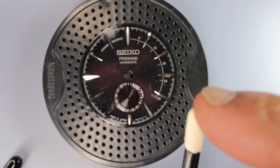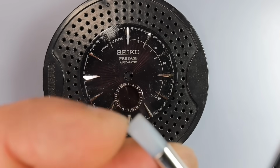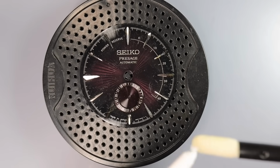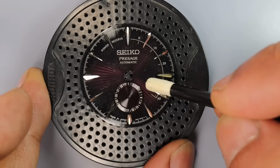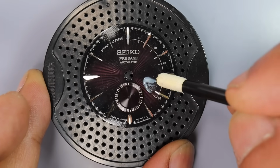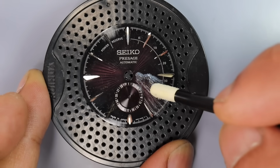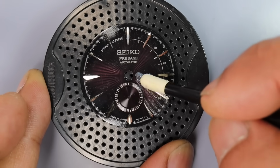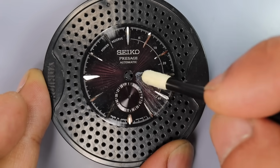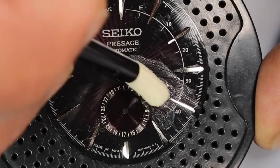I don't know whether to use these foam tips or something clothy. These rubber ones I think are a bit too harsh. Let's try a little foam. See if I can soften that scratch out. Probably have to do the whole thing just to even it out. It's a few microns of lacquer on it, so what's the worst that can happen, eh? We bugger it up and call it a day. That rhymed. So I can still see the scratch there. Hopefully we've softened it out a bit.